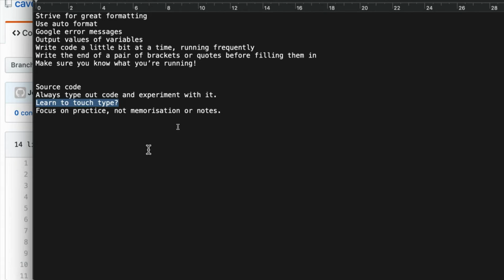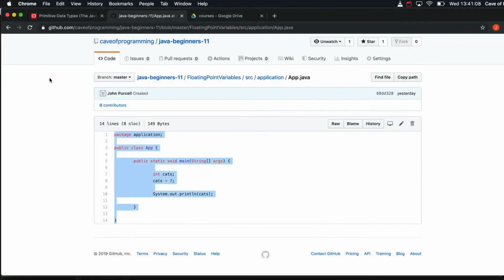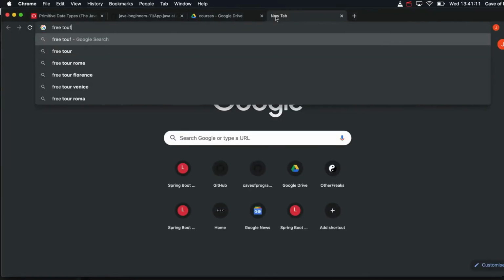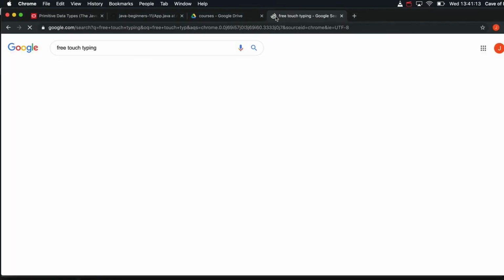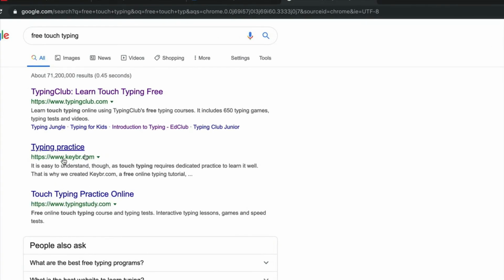But if you want to learn even faster, then learn to touch type. You can find free touch typing programs on the internet. If I search for free touch typing, you can find various links here to programs online that you use on the internet that teach you to touch type. And it's actually not that hard to learn to touch type. Probably most people can do it in a few weeks or less, especially if you start touch typing your emails. It's difficult at first to make the transition from hunting and pecking to touch typing, but you can learn this quite quickly. And when you've learnt it, your typing speed will increase a lot.